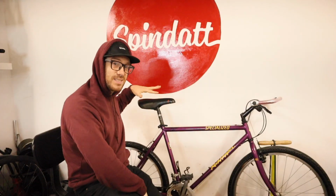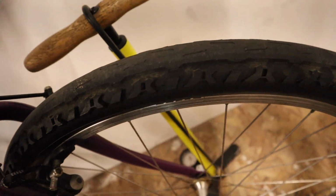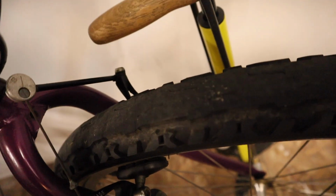What else? Definitely brakes. I'd like to have some more modern cantilever brakes that are a little nicer to actually tune on there. Mostly the problem with these is it's one bolt to handle everything. So seat and seat post I will change out because it'll need to come up. Oh, and last but not least, tires. Obviously I don't really want to run these. They're very hard-sided, tough, not terribly nice feeling tires.